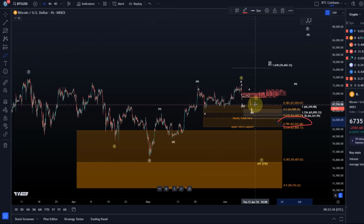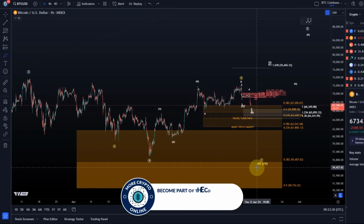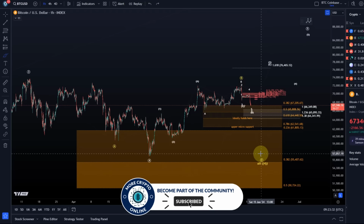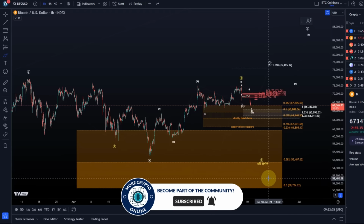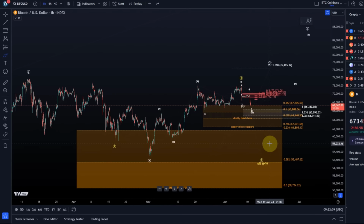But if there is no reaction to one of the Fibonacci levels specified, then this yellow C wave down should send us to the downside, here in wave C, circle C of 4, of alternative 4, into the lower main support region, which is this main support area that has been relevant for more than a couple of months actually. And it has been very, very stable. It hasn't moved since March.